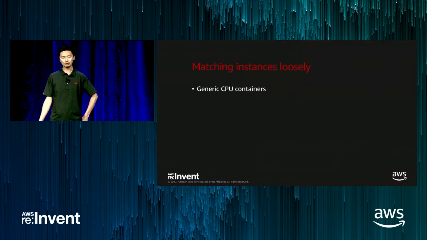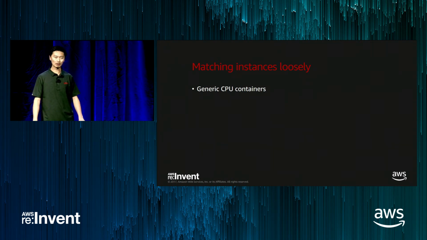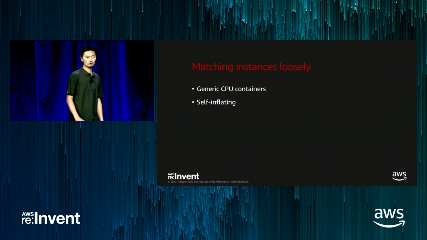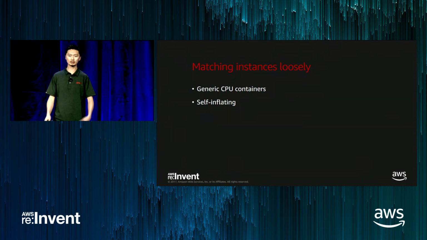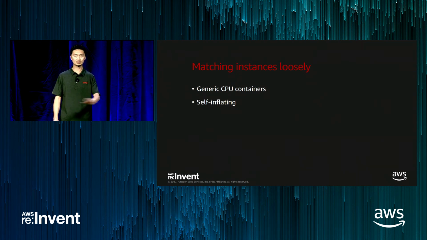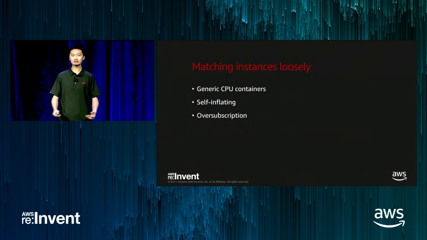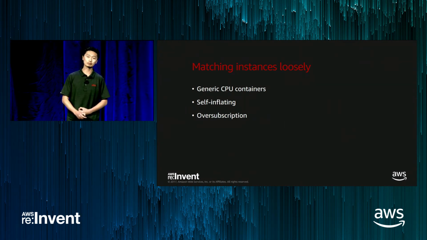So instead, what we do is we try to treat the instance type generically. Let's leave aside for the moment that R3 and R4 have a lot of memory. Let's not solve that problem for the moment. We teach each of the microservices to self-inflate. Given a particular instance type, we just figure out the best way to maximize the CPU utilization. By doing so, we have a very nice side effect of oversubscription.